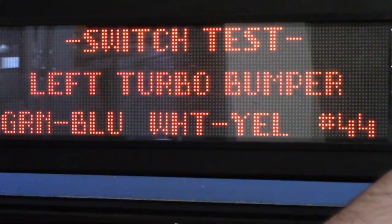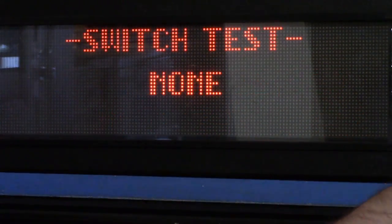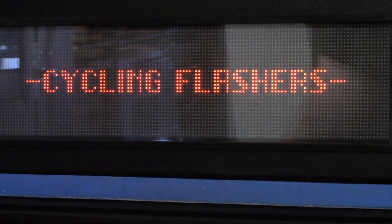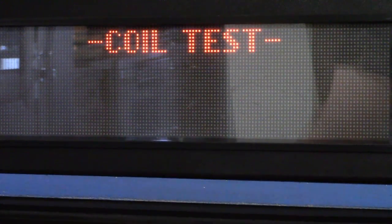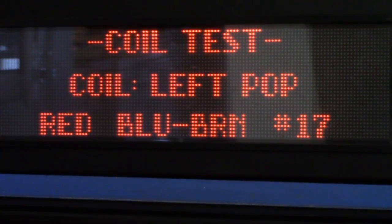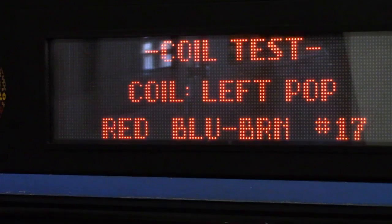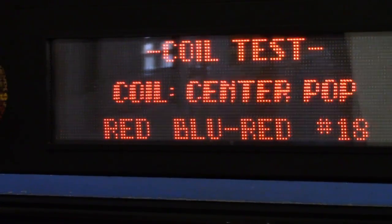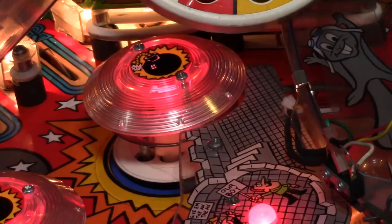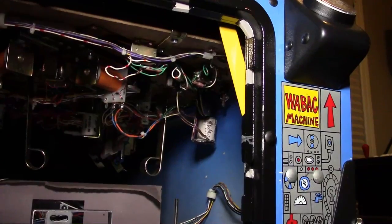So we're hitting the switch and we see that it actually is registering the switch test, so I think we're okay there. My next suspicion is that we're going to want to look at that coil. So we're going to go into the coil test. We can cycle through the different coils, so we want to get over to the left pop coil test and hit the button to trigger that coil, and we see that it's not firing. So we'll go test the other pop bumpers really quick. The center pop seems to be working okay, and then we're going to go up and take a look at the top pop bumper, and again that as well is working okay.